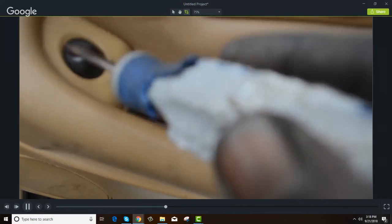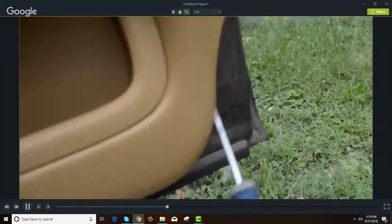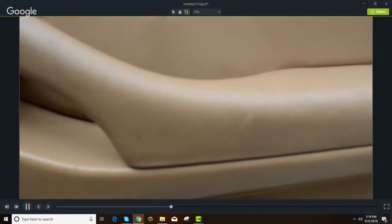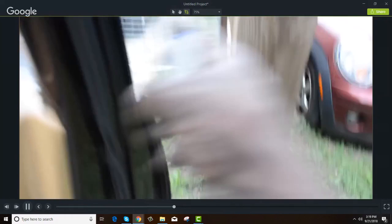On the front door, you have a cover with a screw under there — you have to pop off the window switch cover, and there's a screw under there. There are clips, a screw behind that cover, a screw behind that cover, a screw behind that cover, and then little clips. The front door is a little bit harder, but you still pry it up the same way up here to get a rod down there and reach the mechanism.